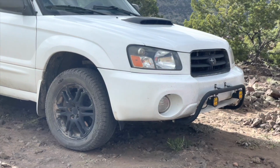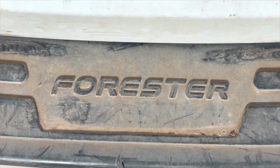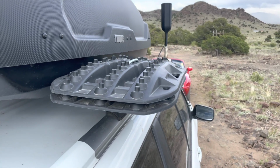The edges of the tread blocks where it meets the sidewall are still pretty knobbly. So if you had to go through some mild amounts of mud, which we do, you would still get that benefit. And the tread blocks are pretty far apart. They're decent off-road tires. But the whole look of being lifted, having the roof rack and the rally lights and the brush bar on the front, and the kind of overall rugged look, we use this all day, every day. We do use it every day.